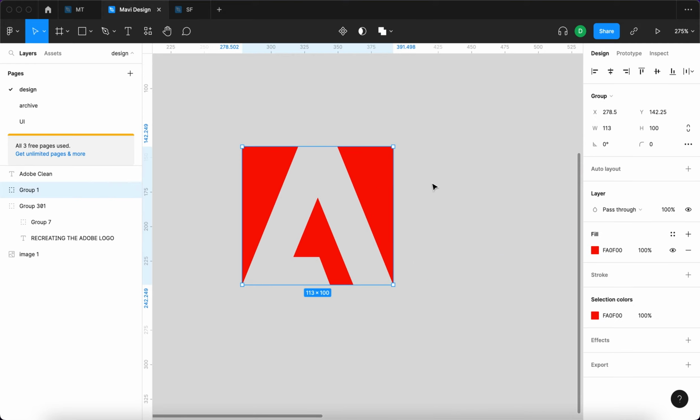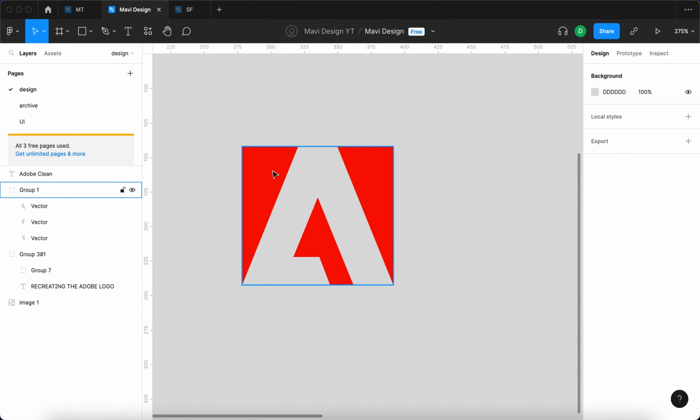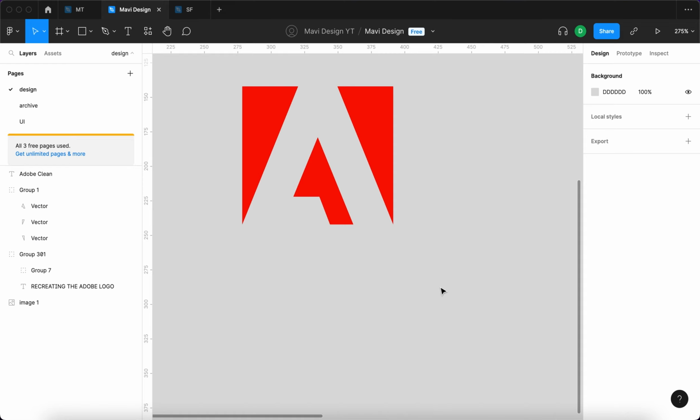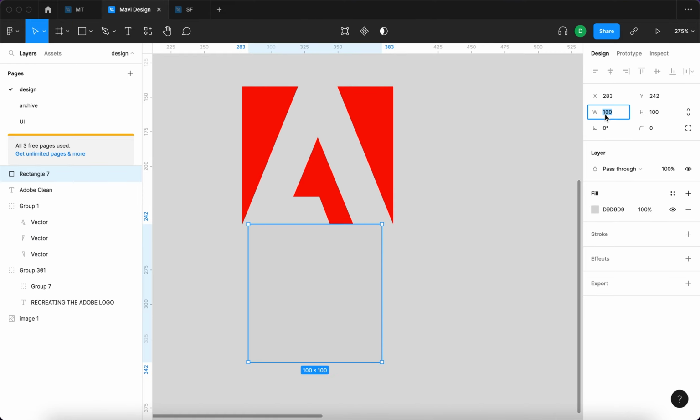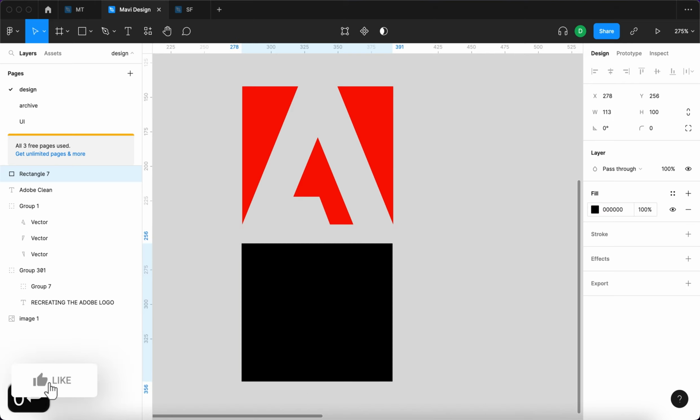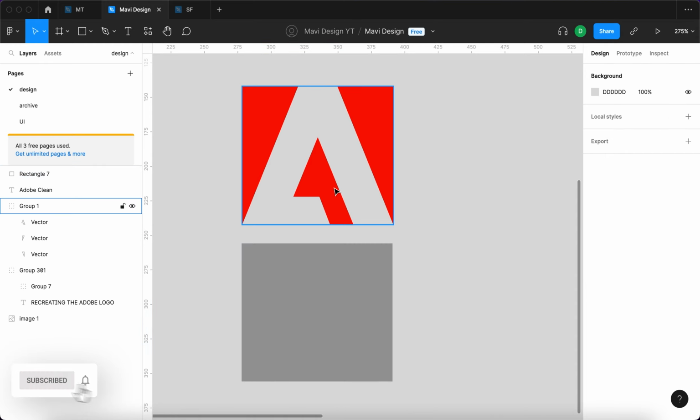So when we take a look at this logo, first of all, let's figure out some proportions, right? You can see that when we select the whole logo, we get 113 by 100. So let's actually use a rectangle tool with dimensions of 113 by 100. I'm going to also make it black and partially transparent so that it's visible. And then what you get is basically a cutout in the shape of a stylized letter A. So we're going to have to figure out how big, for example, this triangle actually is, what the dimensions of the triangle are, and then what's the width of this stroke, and just figure out all these angles.